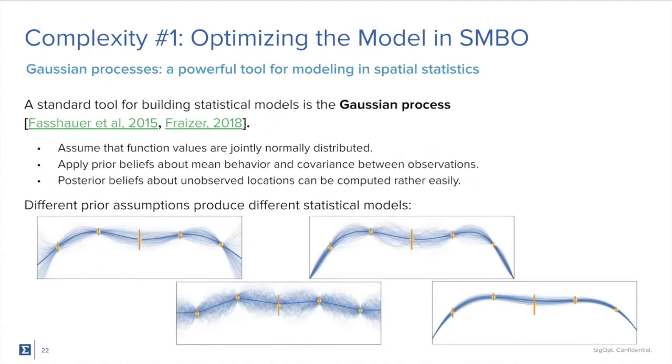Only problem is, what is the right statistical model? And this is where it becomes tricky. And this is where you see the beauty of running a distributed system. Because these statistical models are, in a lot of situations, built by something called Gaussian processes. The only problem is there is an infinite number of Gaussian processes, so which one to choose?